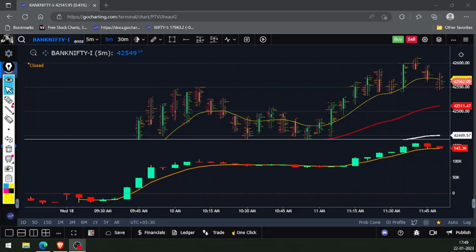Guys, welcome back. This is the second part of how to identify the genuine breakout and what mistakes you should not repeat while trading with order flow. Right now we have the imbalance cluster chart plotted on this Bank Nifty chart. The previous way I explained is that there are some passive sellers, that means a limit seller, right?